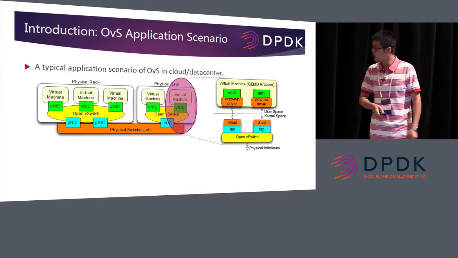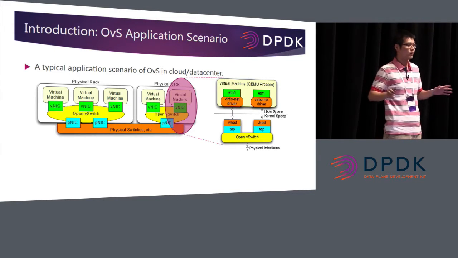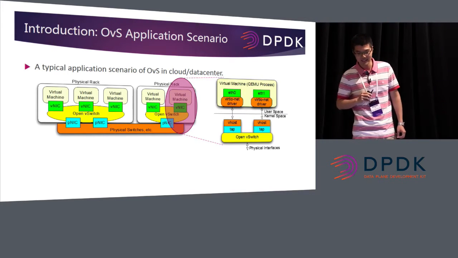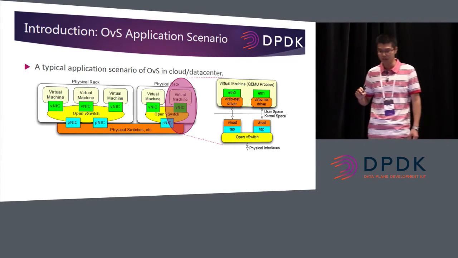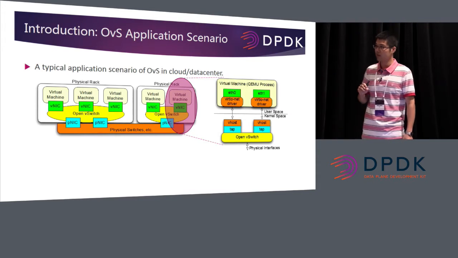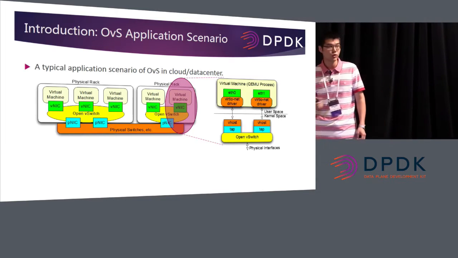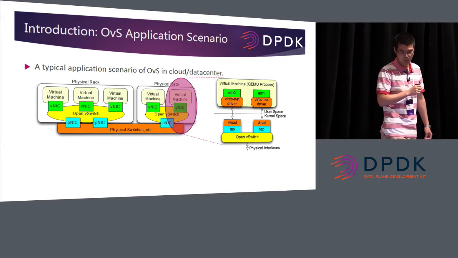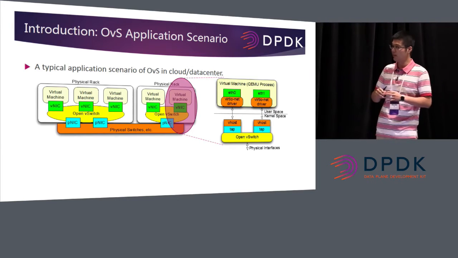And if we zoom into one typical component in this diagram, we'll have a more detailed view. Okay, so in this diagram on the right-hand side, it contains two domains: one user domain, one kernel domain. And in the user domain, we have the virtual machine, which contains the virtual Ethernet port, VirtIO driver, etc. And in the kernel space, we have the Open vSwitch, the tabs, and the vhost.